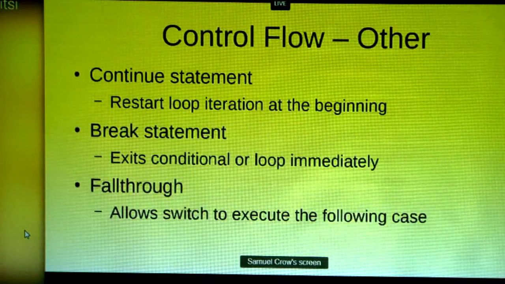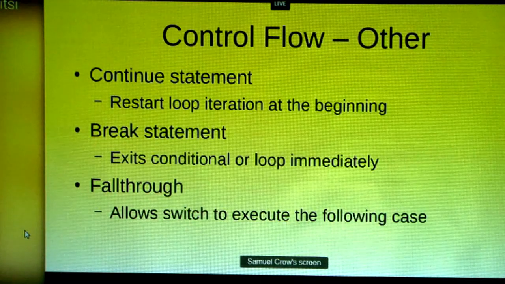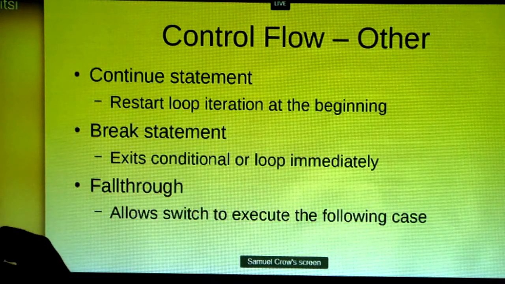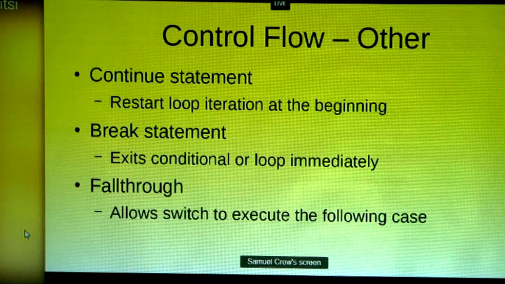There are other flow control commands like the continue command, which restarts the current iteration of the loop from inside the loop construct. Break exits a loop or conditional. Note that switch statements normally do not need a break statement to exit after a case statement, but use the fall through command to indicate the next case needs to be evaluated without ending the statement. Fall through can also be specified at the end of the first line of a switch to give a C-style fall through by default characteristic, making break statements necessary once again, if desired.